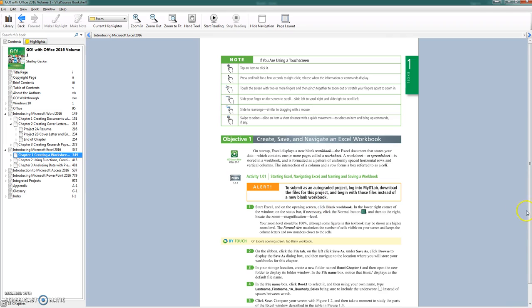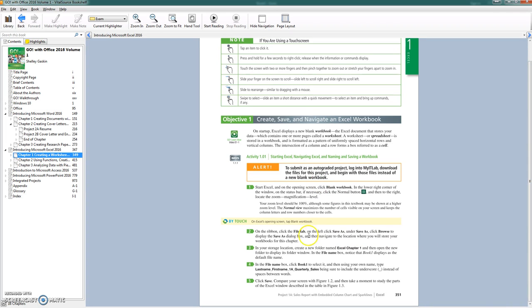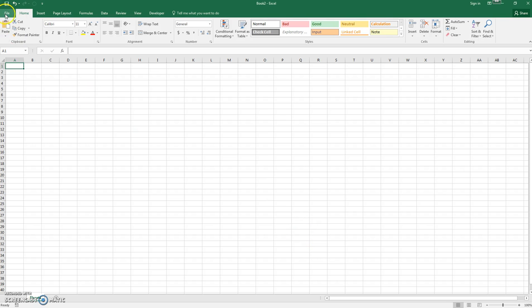So moving on to step 2, on the ribbon we're going to click the File tab and do a Save As. And like we did with Word, we're going to save it in a specific format. You can go ahead and create an Excel Chapter 1 folder or something similar. Just note where you're saving your files so that you can find them later. So let's do that.